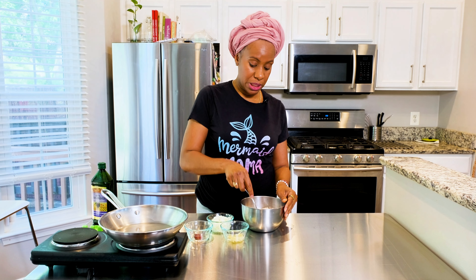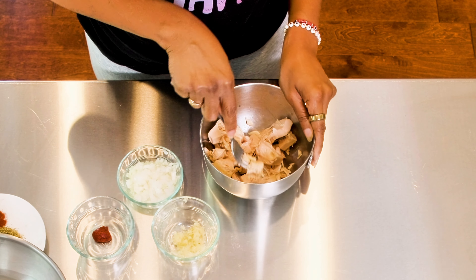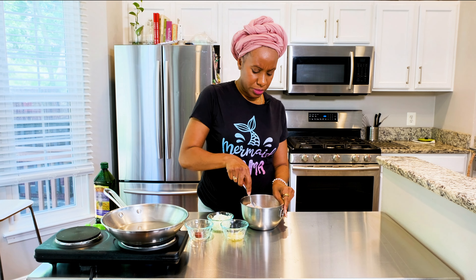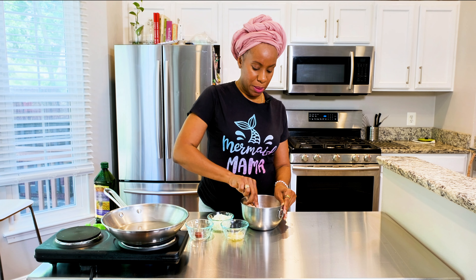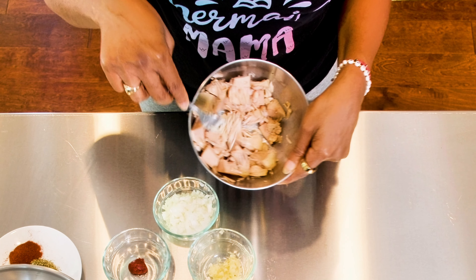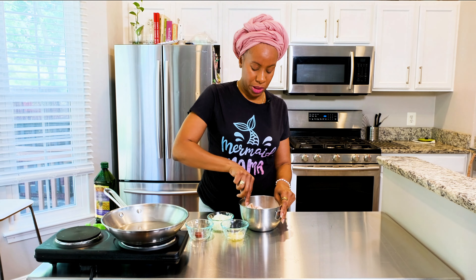What I did with this is I rinsed it off and drained it — it came in like a brine, and I just want to make sure we got all that stuff out. So I'm just going to mash it and try to pull it apart. See the look it's giving now? How it's kind of giving that shredded look — that's what we're going for. Then we're going to add in these wonderful aromatics.